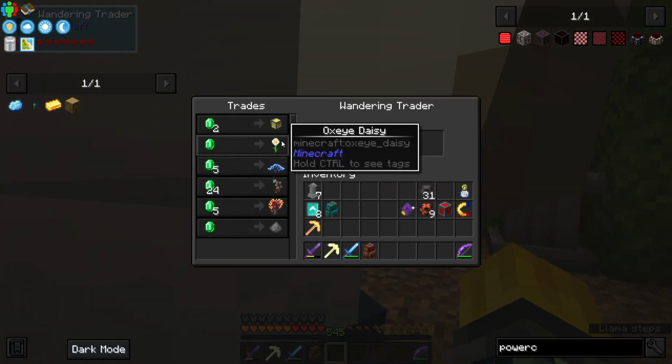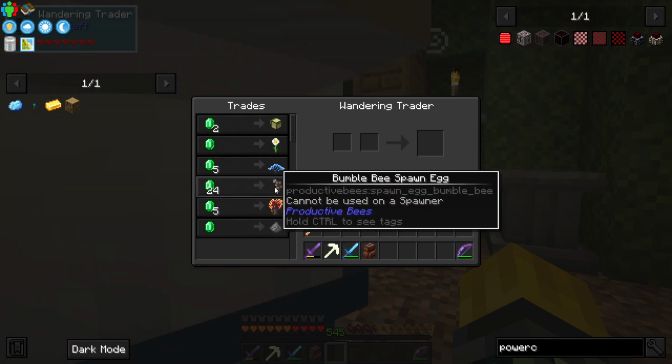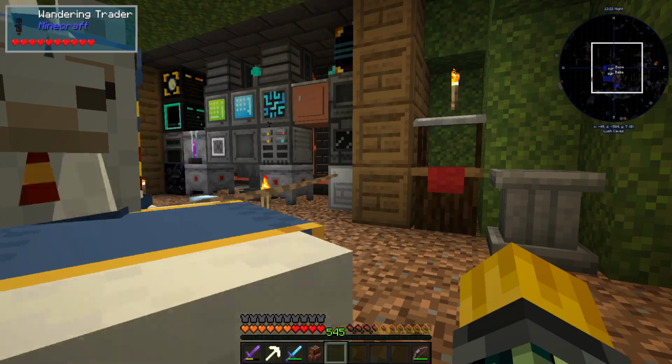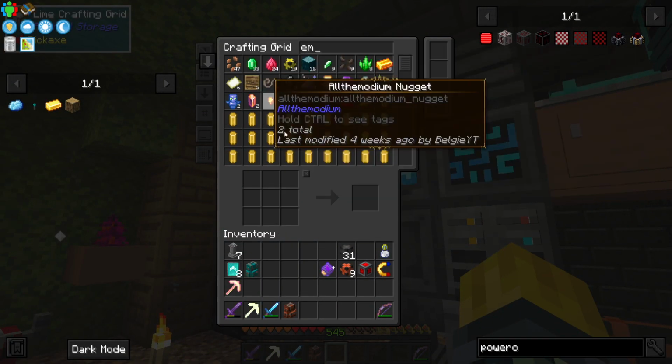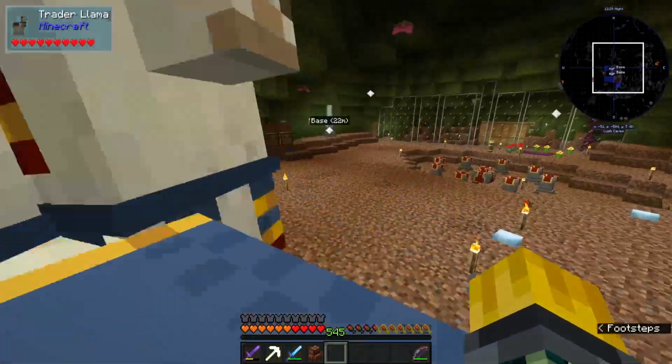Do you have anything good to trade with? What is that? A bumblebee spawn egg? Okay. That's kind of good, but 24 emeralds, I don't even think we have that many emeralds. Okay, we do. We have 33, but I don't even think a bumblebee spawn egg is good.